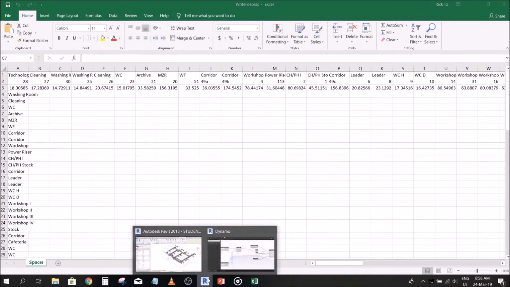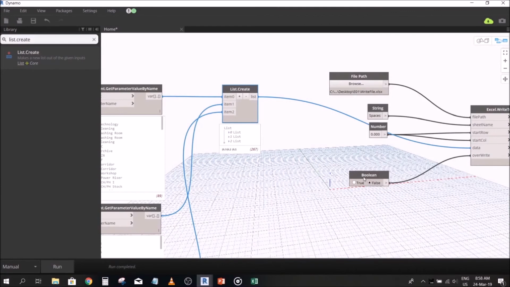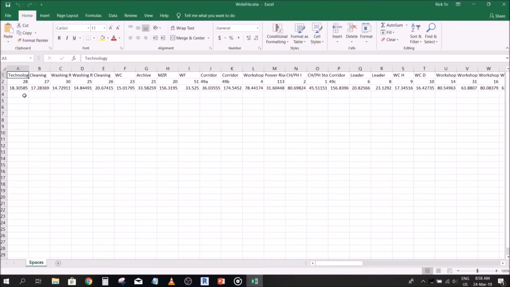If I go back and just show you, just repeat that. If we just turn on the true and run it again, you can see all the information is gone, because when you set it to true, the first thing it does is it wipes out all the information in that particular tab and then writes the information. It depends on what your use case is. You might want to retain some of the information and just populate certain columns or certain rows. But if you want a fresh override, then of course by all means use the true option.